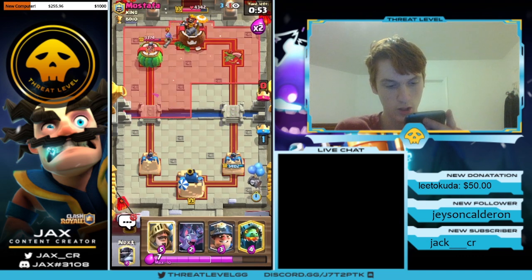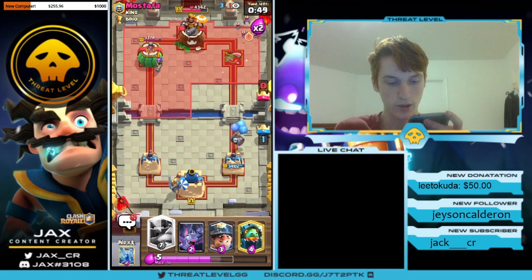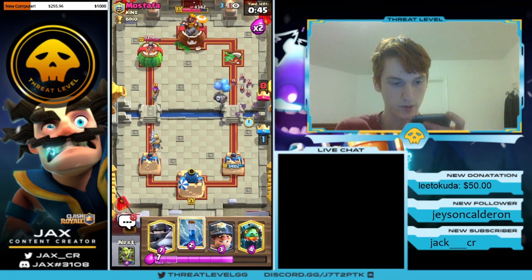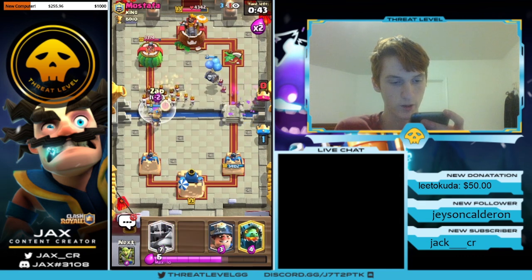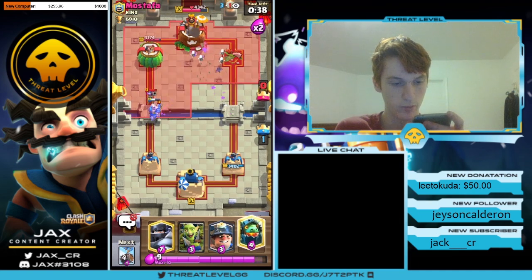So we go Skeleton Barrel just to cycle Prince all the way in the back. Here come the bats for him. So we're going to go with bats of our own once the Skeleton Barrel's behind. He's going to Scar me to protect this Musketeer. I'm pretty sure of it. So we just take a quick zap on Prince. I kind of screwed up my zap, but I still think the Prince should do its good job.